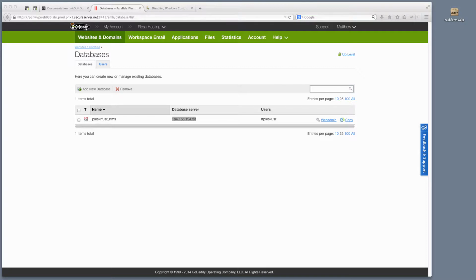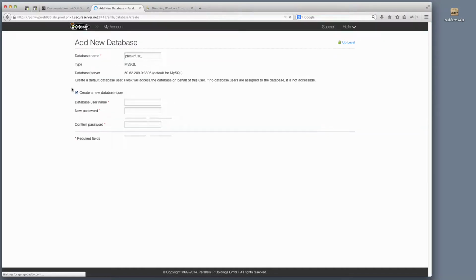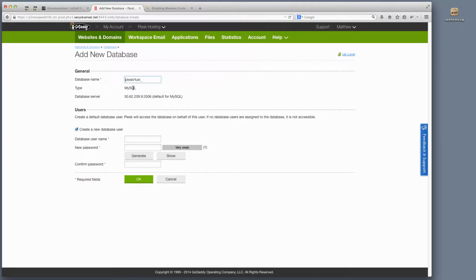Now, that said, it is important to note also that we don't necessarily need to use MS SQL when we have Windows hosting on GoDaddy. We can just as easily create a MySQL database, and the creation process for that is essentially the same. I'd say Add New Database, only now instead of saying MS SQL from this drop-down, I would actually say, well, in this case, it's defaulting to MySQL because I have a basic plan right here, so I have no choice but to use a MySQL database. But if this is the first database I created, I could say, yes, I want this to be MySQL or MS SQL. That said, though, we have a database created, so let's actually talk about files.